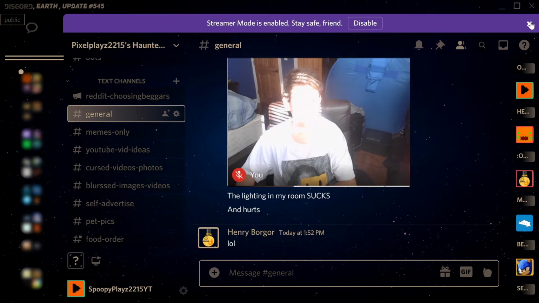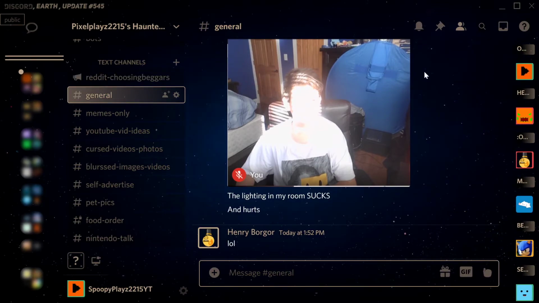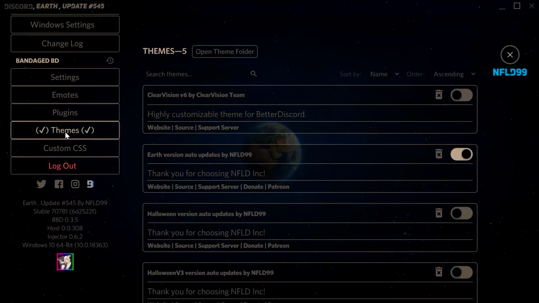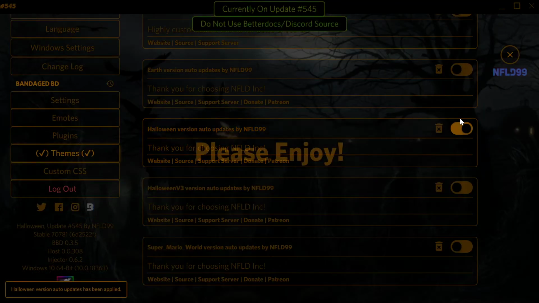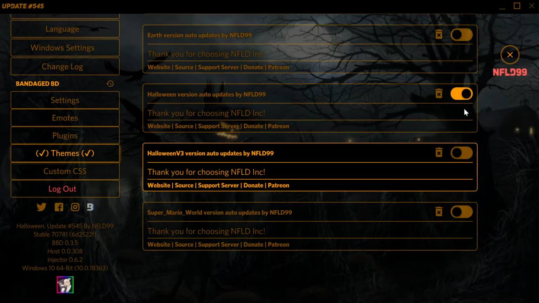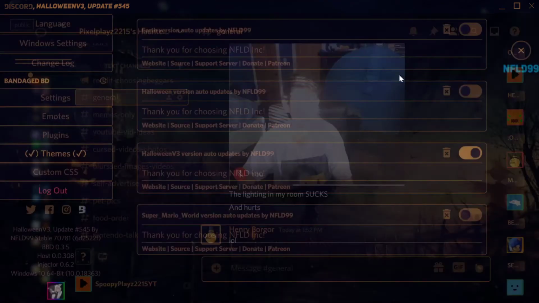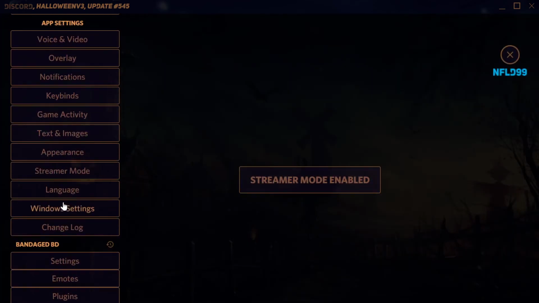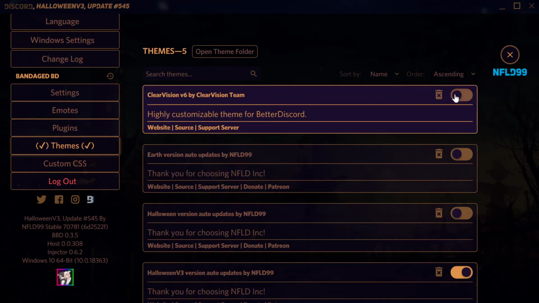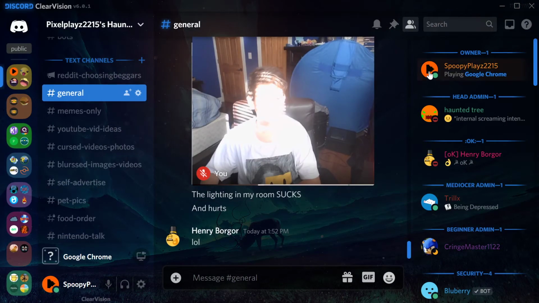There's the plugin. So I guess you might need a certain plugin. This is cool how you could put your mouse aside and see everything. A lot of these I actually haven't tried out yet. So I'm just gonna turn that off. Halloween. Ooh, this one looks cool. Halloween version 3, and then let's take off the Halloween. This one looks cool. I hate how it blurs out your folders. That's why I kind of like the other one. That's why I like the clear vision. Because it doesn't do that to your folders.